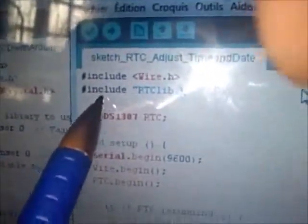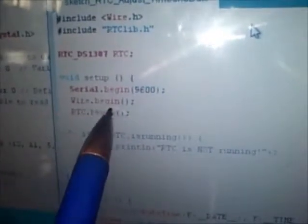How to do that? You have to include the wire library and don't forget the RTC library. It is very important, otherwise it won't work. Then declare the DS1307 circuit. In the void setup, we just have to start wire and RTC, wire begin and RTC begin. Then in the void loop, I called the RTC adjust function to adjust date and time. And that's it. This is very simple to adjust time and date. Then the whole program is the following.